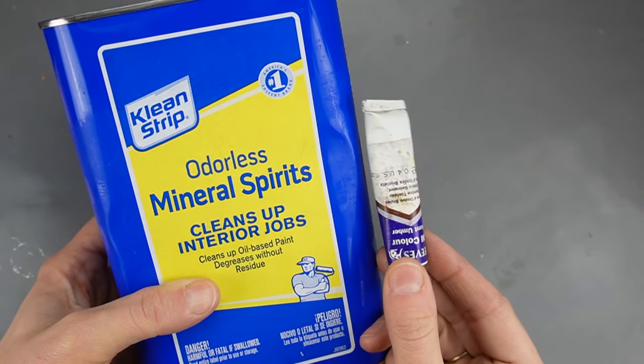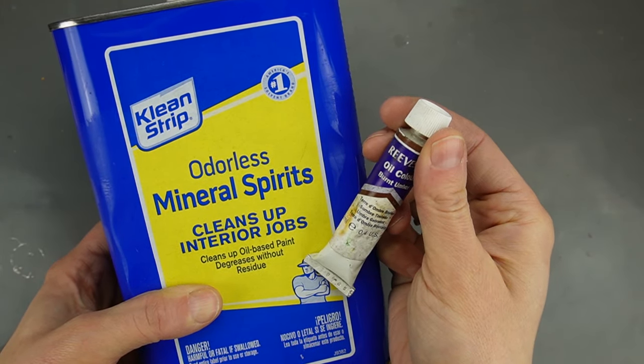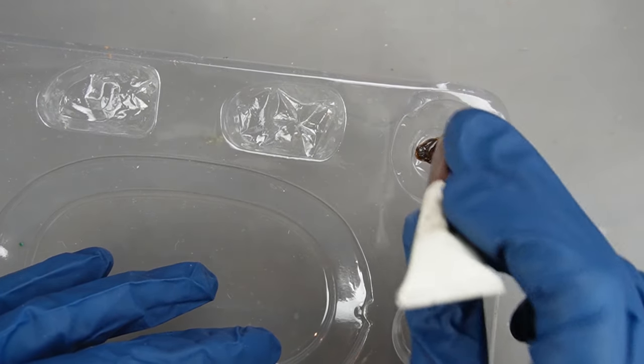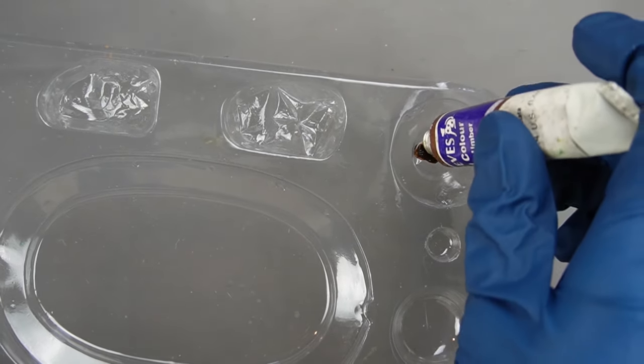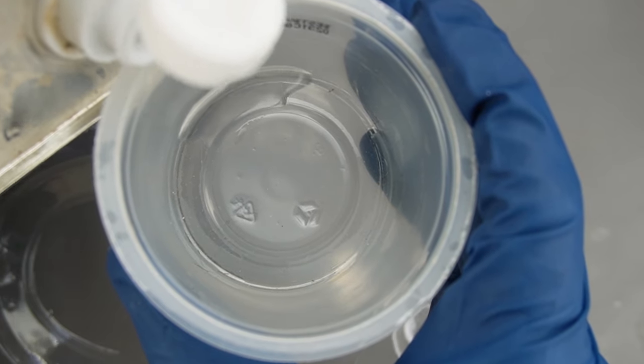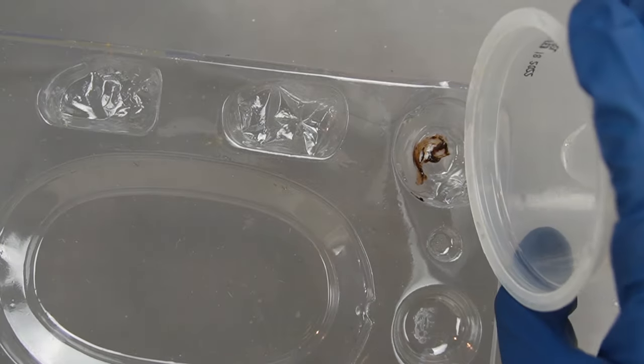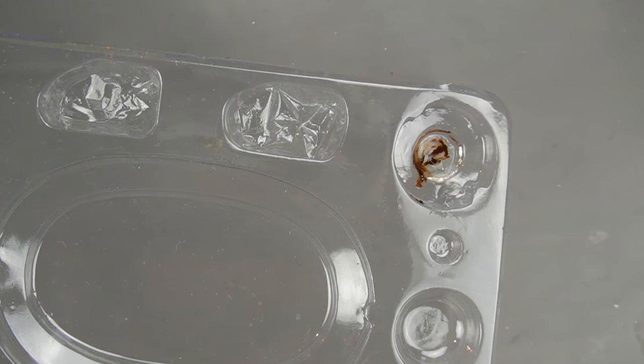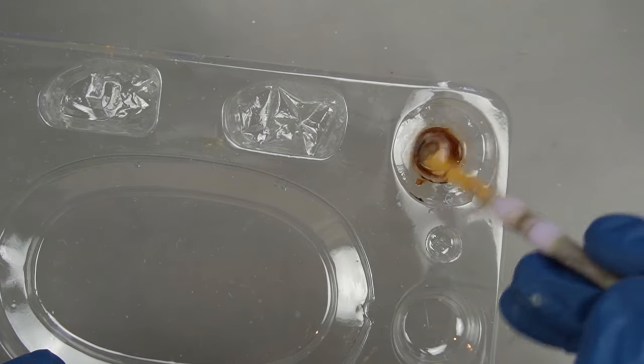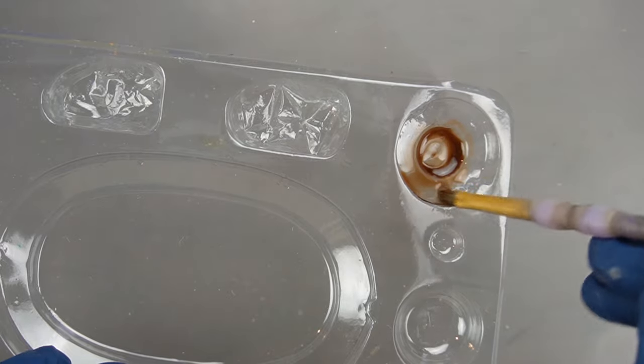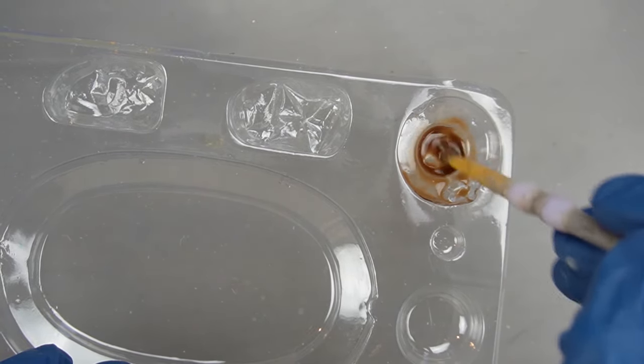I'm trying out my very first ever oil wash using some oil paint and odorless mineral spirits. I'm using a piece of plastic that can't be recycled to mix it in. I didn't want to make too much, so I added a little tiny bit of oil paint and a small amount of mineral spirits. I added the mineral spirits to a separate container to avoid splashing it or adding way too much. I've heard oil washes don't store very well, so I didn't want to make an excessive amount.